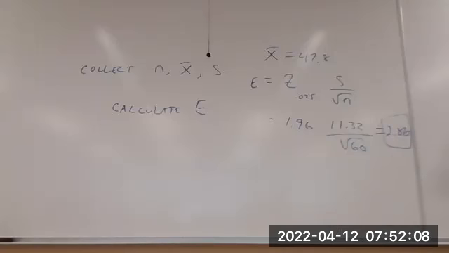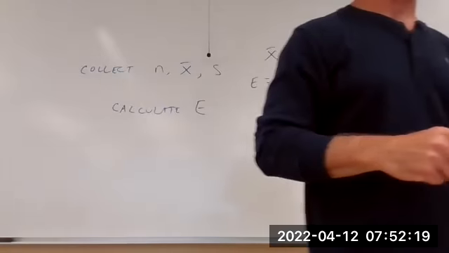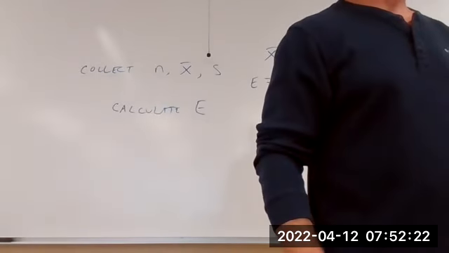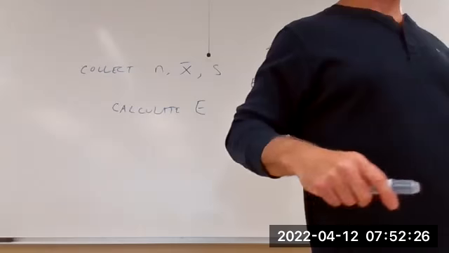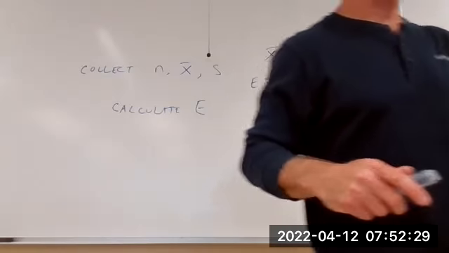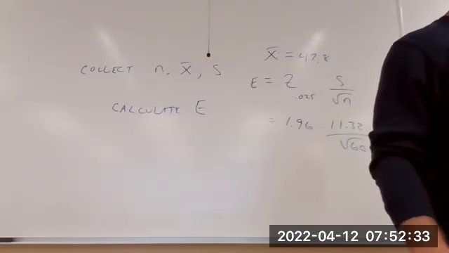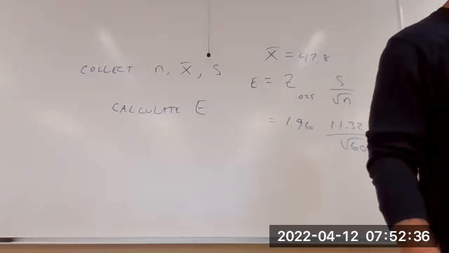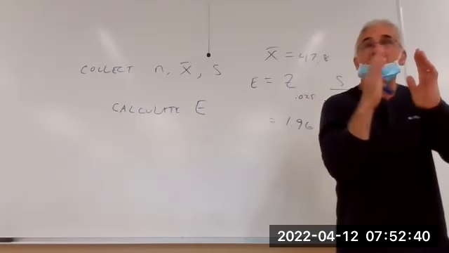Now, compared to 47.8, that's pretty small, isn't it? That's not a big number. That's a good thing. We really like it when the error is small. It's like saying Robert's business next year is going to make $1 million plus or minus 10 million. That'd be kind of scary, wouldn't it? Because the minus would be really bad. You'd rather say you're going to make $10 million plus or minus 1 million. That would be better. Heck, $10 million plus or minus a penny would be really good.